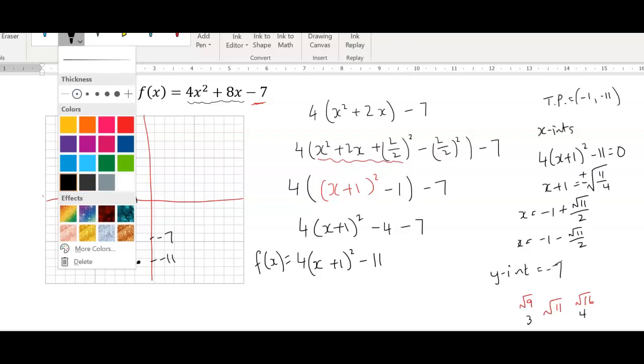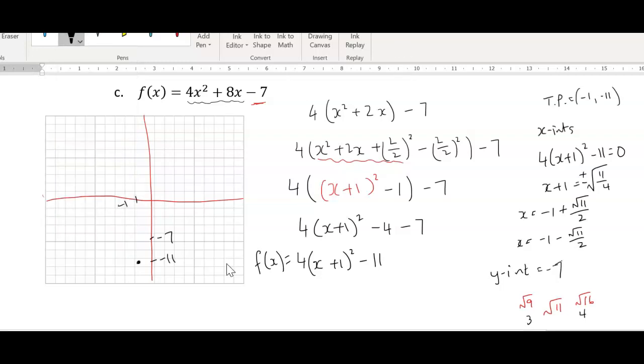So just an added complexity. But because of this y-intercept, I know I'm going to be on the other side of the axis anyway. So I can just go, oh gosh, that's probably not the most accurate graph, but let's stick with it. So I've got -1 plus root 11 on 2 and -1 minus root 11 on 2. Although my 11s don't look like 11s, I apologize. But they are 11s. Okay, they're not n's or pi's.